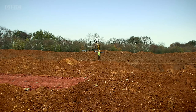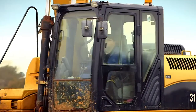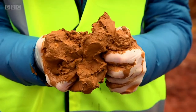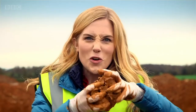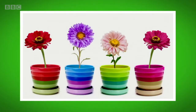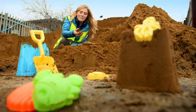A quarry is a place where we dig in the ground for things like rock or sand. This digger is digging for something used to make bricks — clay. This is clay. It's found underground and it's full of water, which makes it all squishy — just listen to the sound, it's squelchy and soft. Clay can be squished into all sorts of shapes and it's used to make lots of different things, like dinner plates and plant pots. You might have even used clay yourself. As well as clay, bricks are also made from sand.